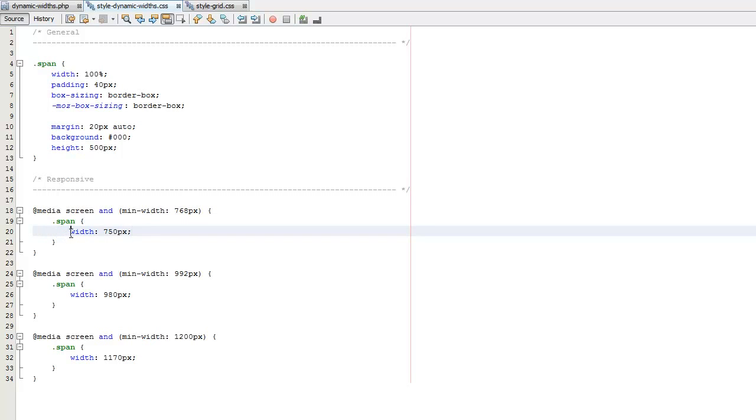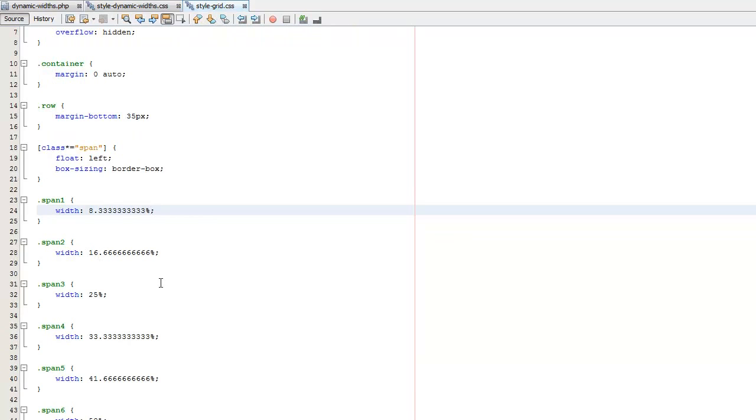So if you're specifying a hard number like that, there's a chance, it's pretty unlikely, but there's a chance that this could get applied and cause some stuff to be messed up. Whereas with the fluid grid, you don't have to worry about that.